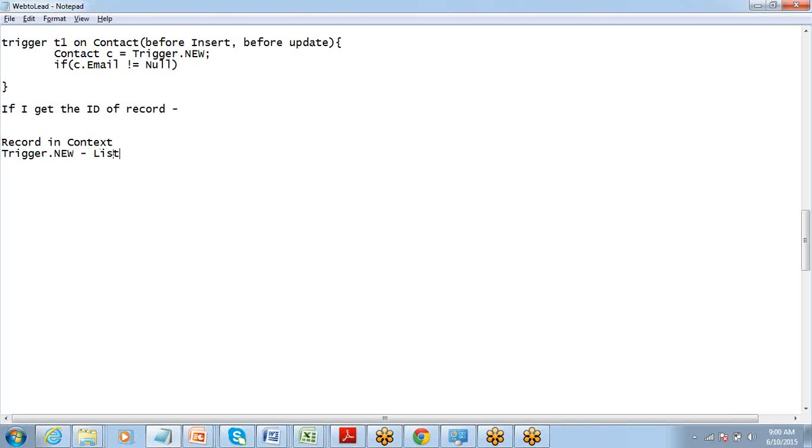We know what a list is, right? Multiple records. And this sObject is a single sObject, right? It's not a list. Contact c is not a list. So this assignment is not correct. Why is trigger.new a list? Why is it returning a list? Because I might be performing a bulk data operation also. I might be trying to insert 100 records at a time. So trigger.new always returns a list of records, right? But the comparison I need to do one by one. I cannot do a full comparison of the list. So for that I need to use this sObject, a single record.